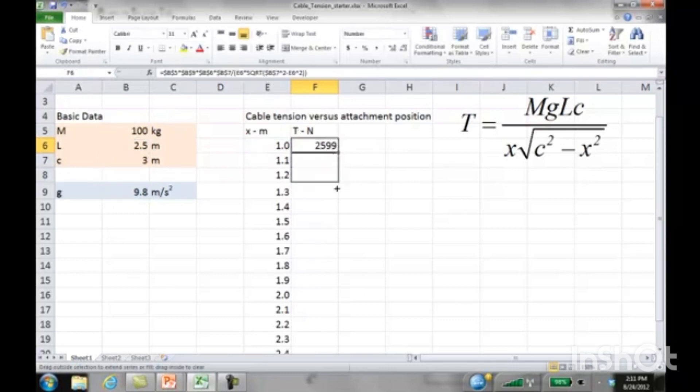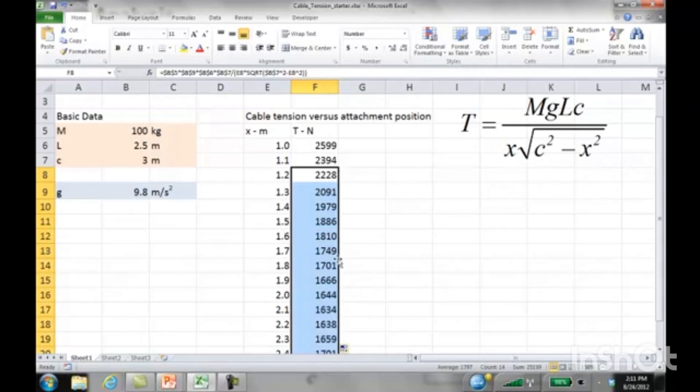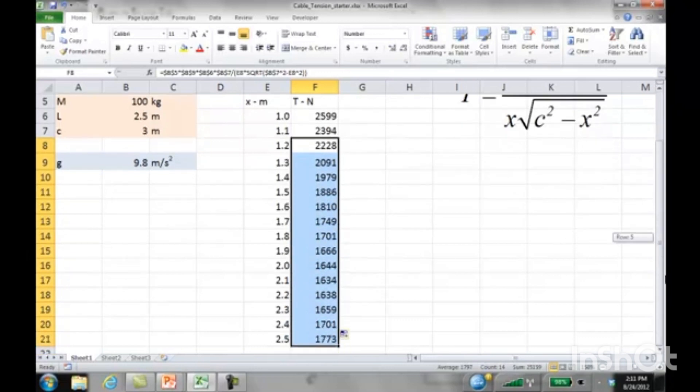You'll see that if I click in this second line, it made those absolute references so that m is always going to be m. I can drag it down like that, or if I have a bunch of x's on the left, I can just double click down here on the right. It auto-filled that in.